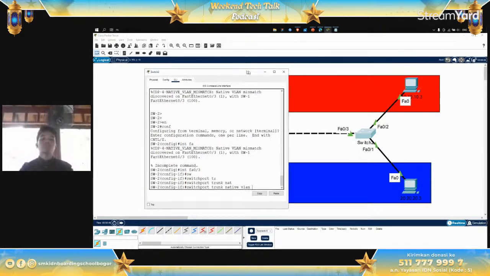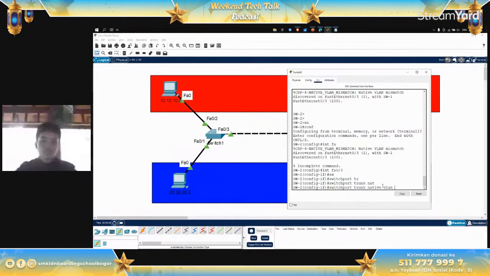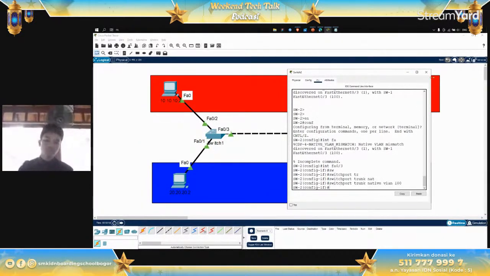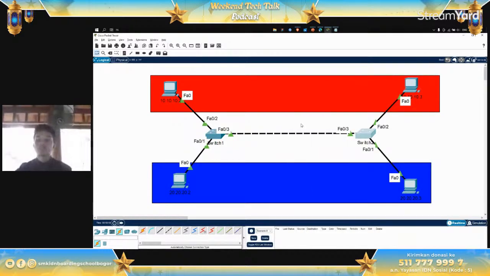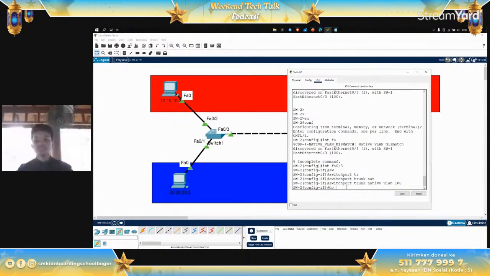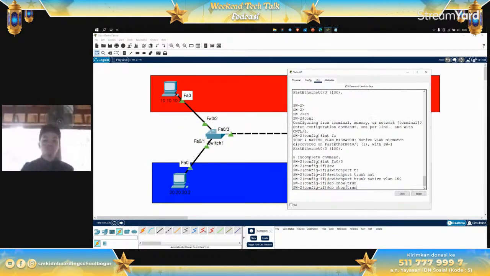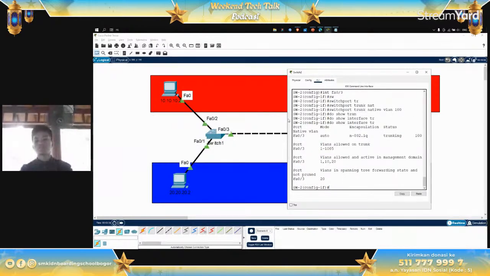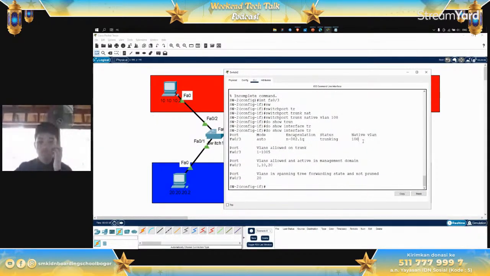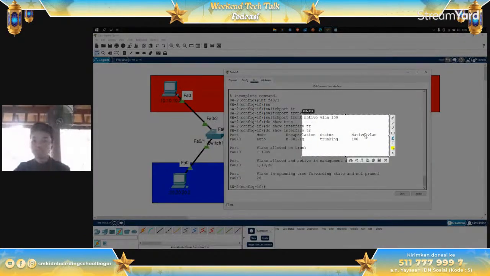The value in switch 1 is 100, so we change it to 100. The native VLAN is already the same, so we can fast forward and do show interface trunk. As you can see here, the native VLAN has changed to 100.